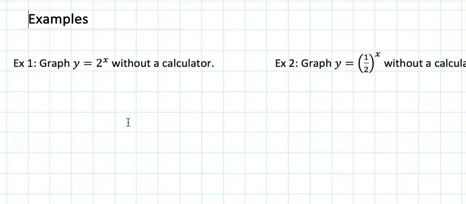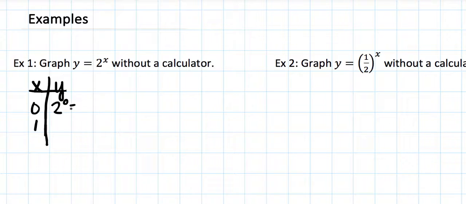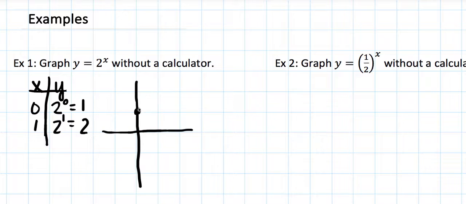You should also be comfortable with graphing these types of functions without your calculator, and we can do this simply by making an XY table. So I would just choose a few basic points. Let's start with just 0 and 1. If you evaluate y equals 2 to the x at 0 and 1, you get the coordinates 0, 1, and 1, 2. So all we have to do is plot those points and just keep in mind the general shape of this exponential growth curve, knowing that there's an asymptote at the x-axis, and you have your graph.